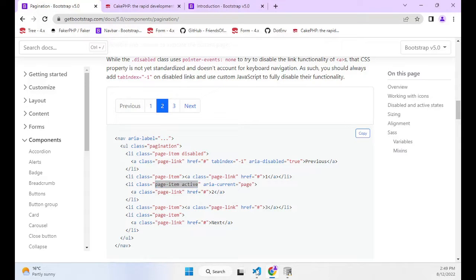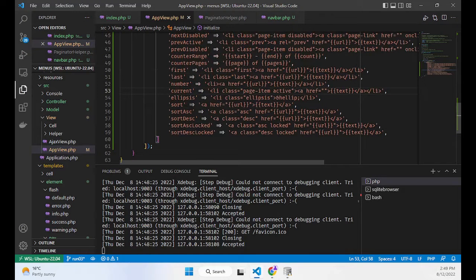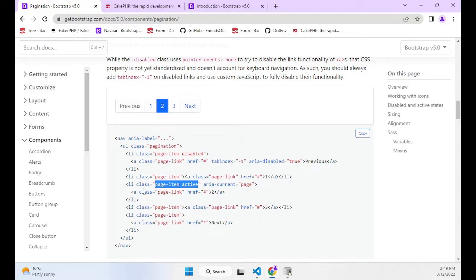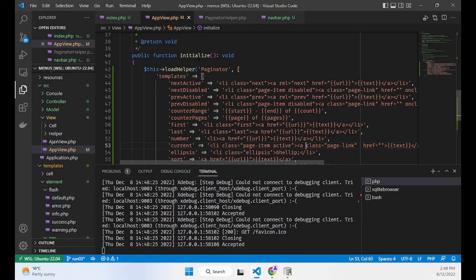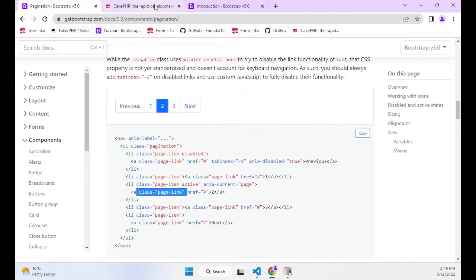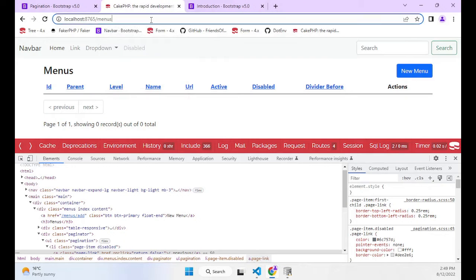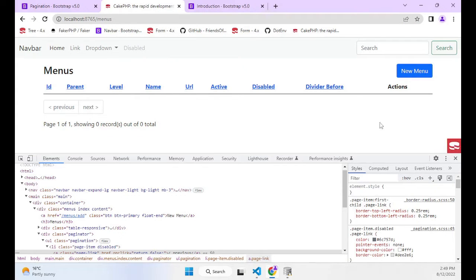So you would go in there and say, all right, just identify exactly what's needed, and you see you need pretty much page link on every single one of these, so a class of page link. So you would go through and make all those changes globally by loading it into the app view folder there. Now the next thing we're going to do, we just had a little bit of a look at fixing up different things in the menus and that sort of thing.